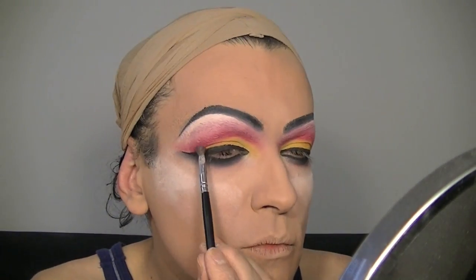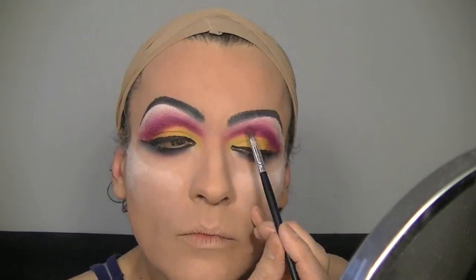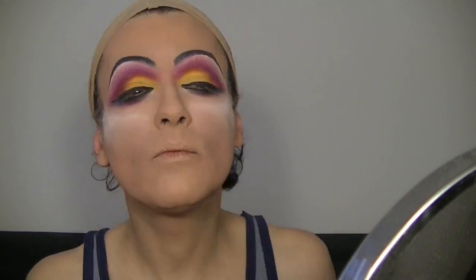Now it's just a question of being patient. Go with your eyeliner and produce this kind of Egyptian look. With my light purple I start adding more depth to the crease — always blending the colors together upwards with your fluffy brush. Then add a little bit of pink and purple under the waterline, blending with the same fluffy brush.